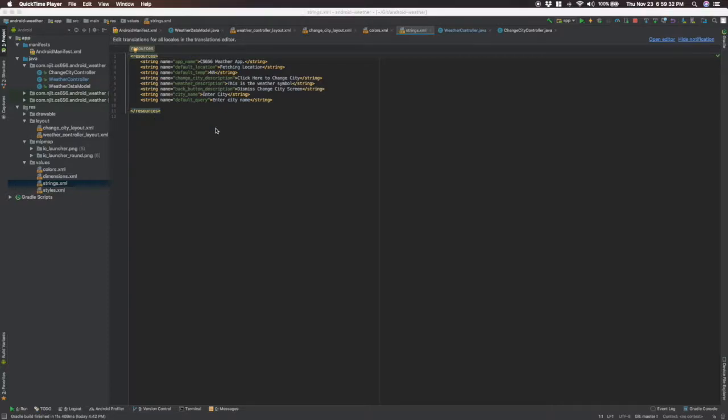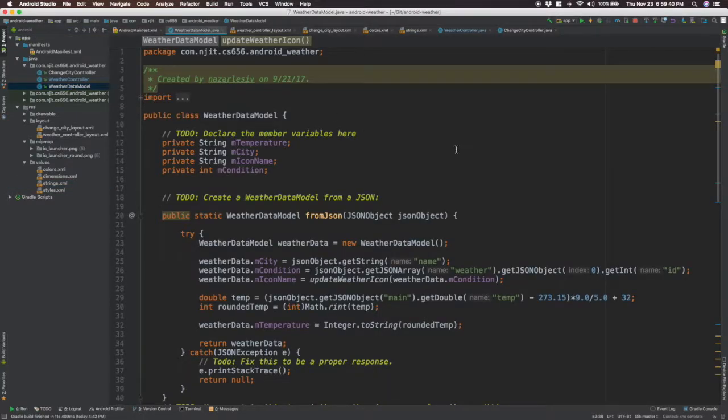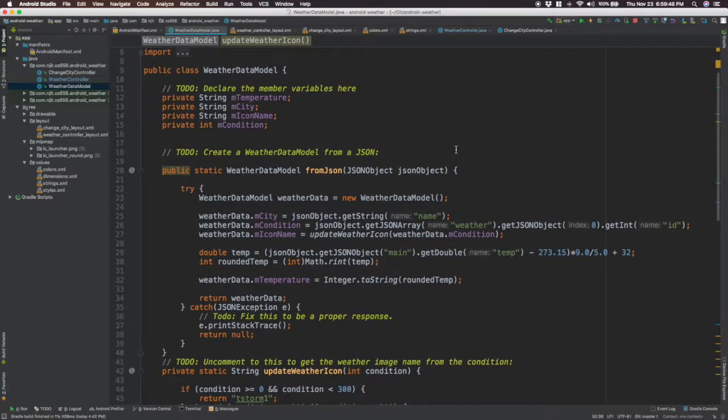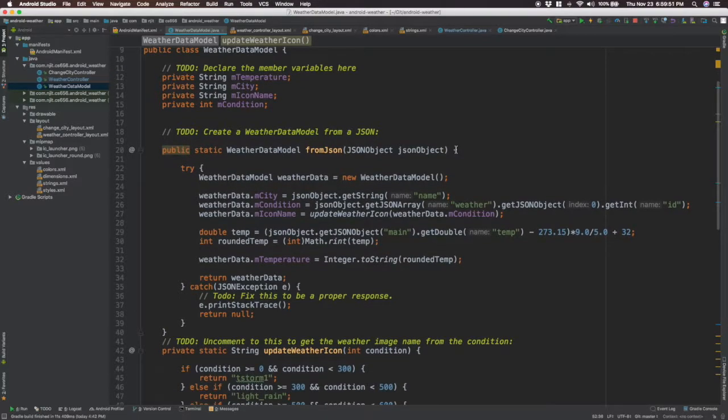The next part of the core functionality of the application is the controllers and the model. We'll look at the model. This is a very basic model to store and represent the weather data. This follows the factory pattern.